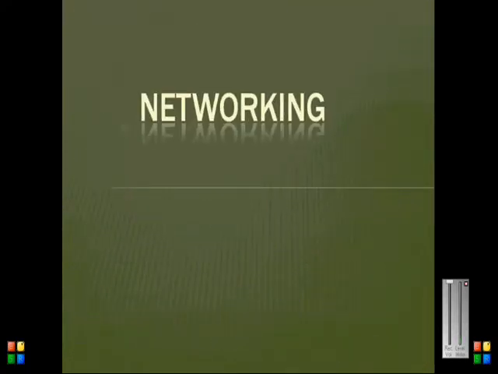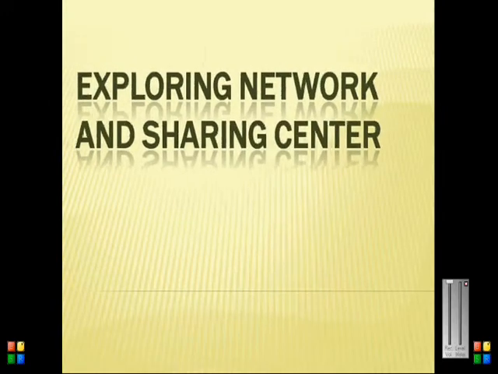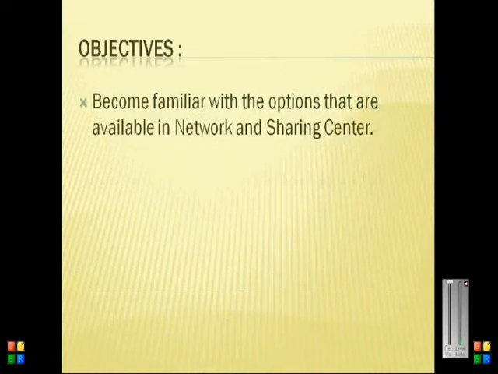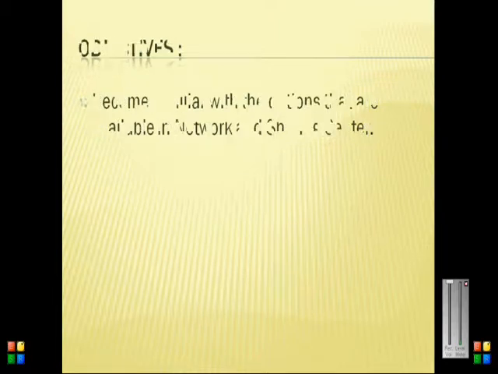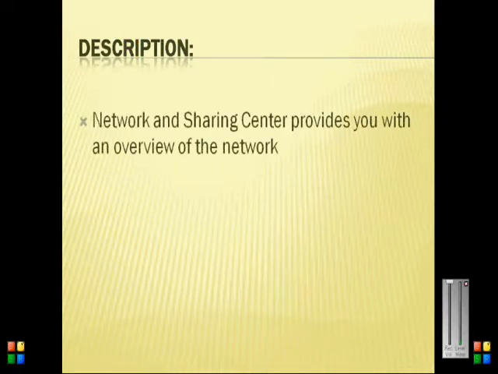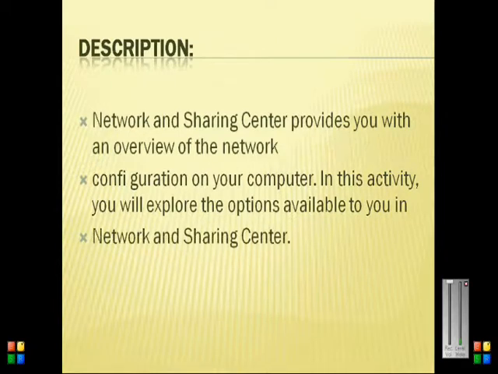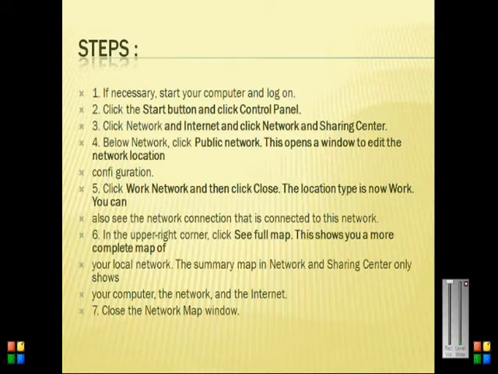Now let's start with the networking. Exploring Network and Sharing Center. Objectives: become familiar with the options that are available in Network and Sharing Center. Description: Network and Sharing Center provides you with an overview of the network configuration on your computer. In this activity, you will explore the options available to you in Network and Sharing Center.